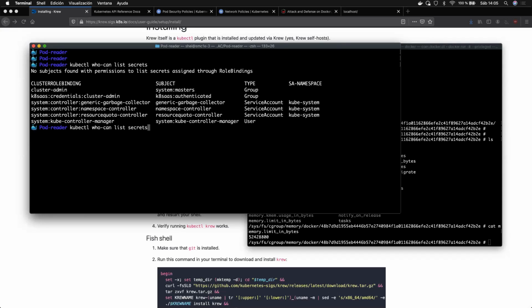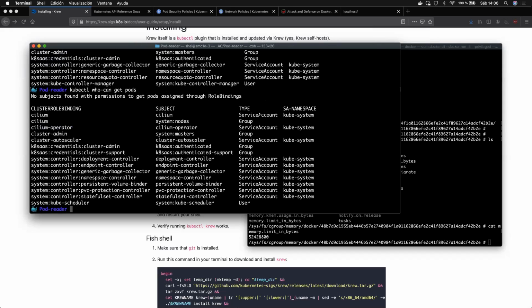So as we ask who can get pods, we should see our... I didn't specify the namespace. Probably it's not here, but we should see the one that we had created.